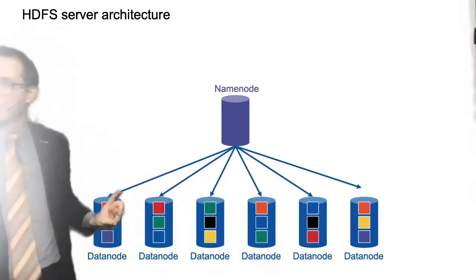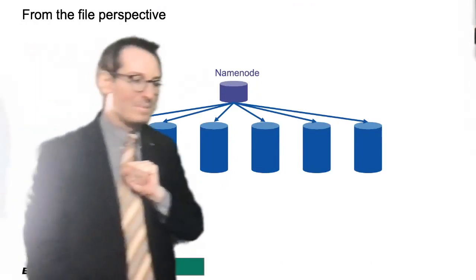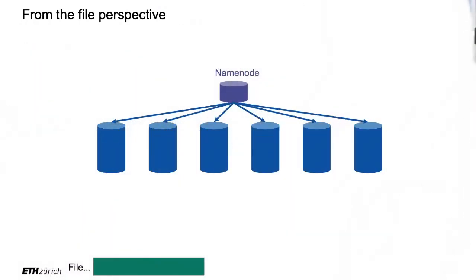All right, so we have the name node and we have the data nodes, and you can see the blocks, they are there. So there's no block in there at all. They are all on the data nodes. Now, let's take a file that some user decides to store in HDFS. So they will upload it. I will show you how a bit later. There's a command for that. You can just copy a file from your laptop to HDFS.